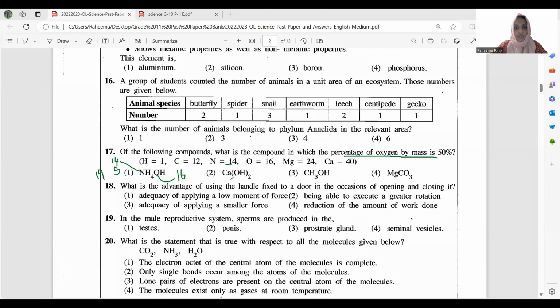Right. Calcium is 40. And you can see there is a hydroxyl ion and there is a bracket too. These two belong to hydrogen and oxygen. We can add these two because we have 2 hydrogens there. So except oxygen, we have 42. And oxygen, there are 2 oxygens, so we have 32. Okay, still we didn't get it.